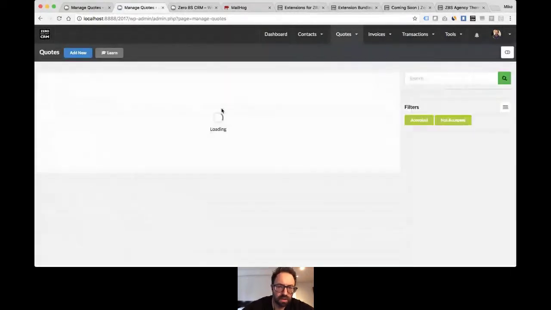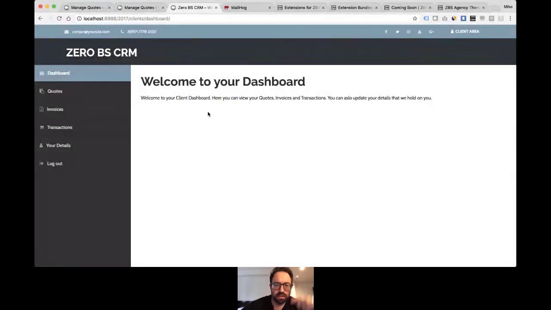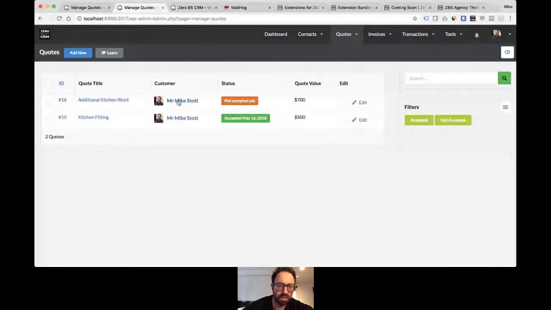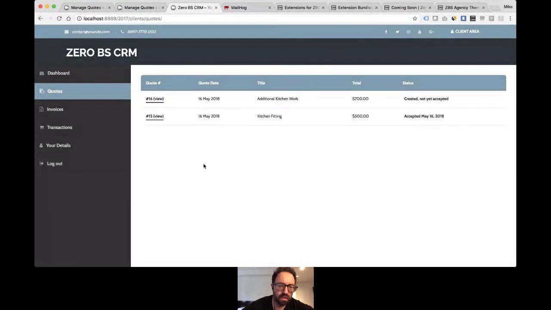So for quotes and invoices, this is managed via the client portal. So you'd need to effectively generate client portal access, and that's what this looks like. So this is our client portal, and I'm logged in as myself. So I'm logged in as the person that's received these quotes. So if we look at the quotes on here, these are the two quotes that I've created.